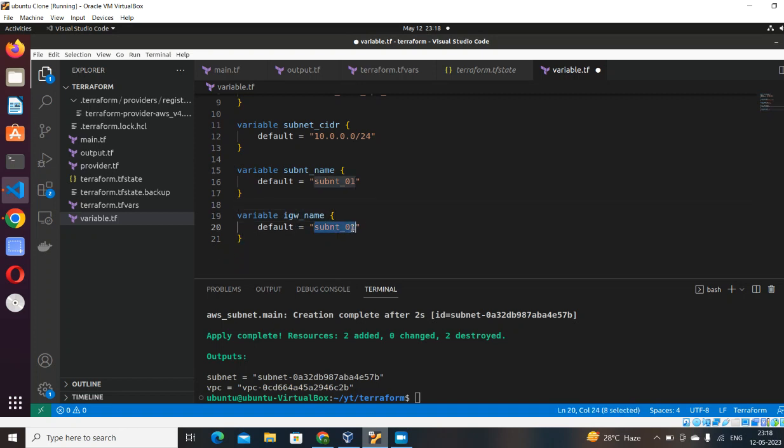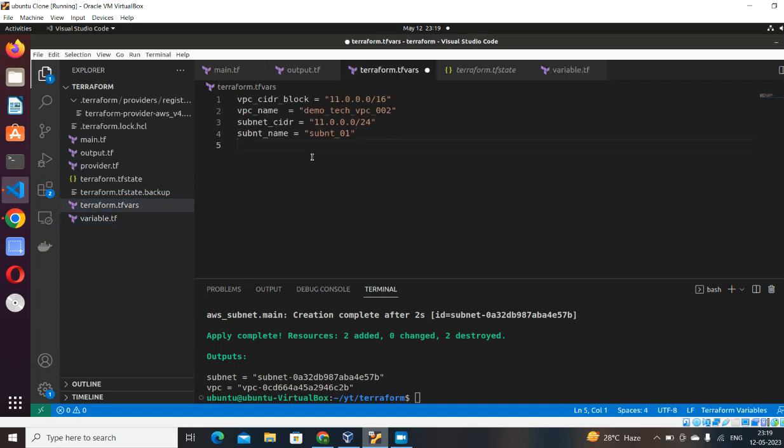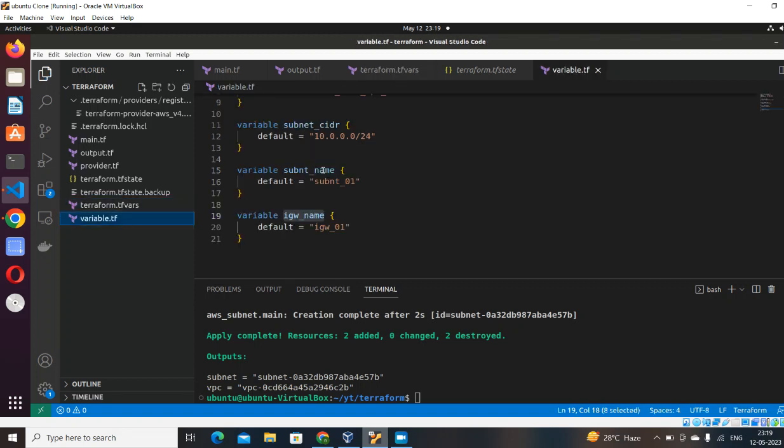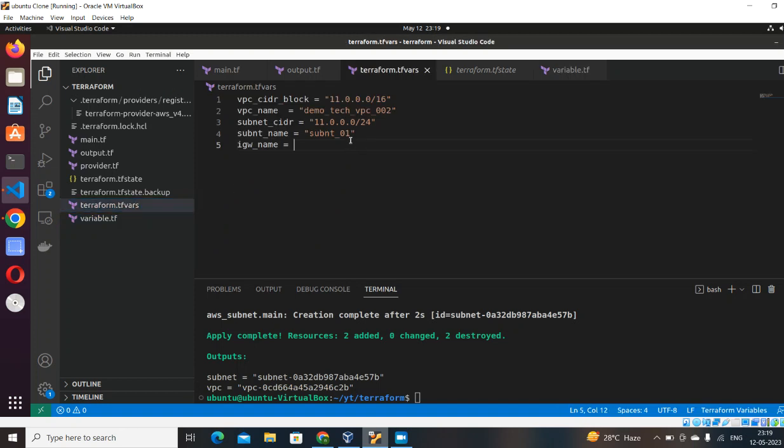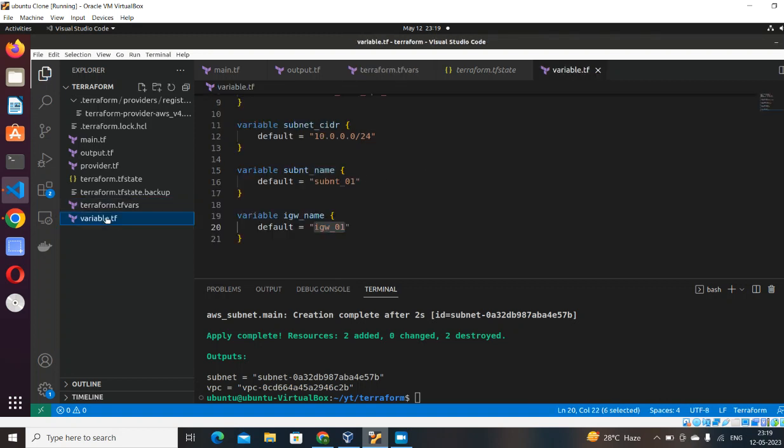It's IGW01. Copy over here and paste over here. You may find this task a little bit confusing, but it's a one-time task. Once you're done, you are ready to fly.